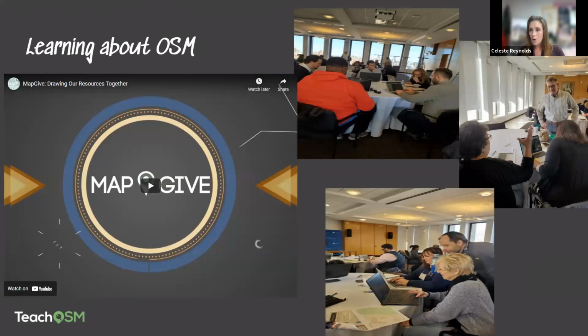So I came across OpenStreetMapping when I attended the American Geographical Society conference. They have a teacher fellowship program, and I got to go, and it was a really great experience because I got to learn about OpenStreetMap. And just to give you some background, this is my third career. I worked for the federal government, for USAID and for USDA. So when I saw what OpenStreetMapping could do, I had this aha moment of, I've got to get this to my students. I've got to teach my students they can do this.